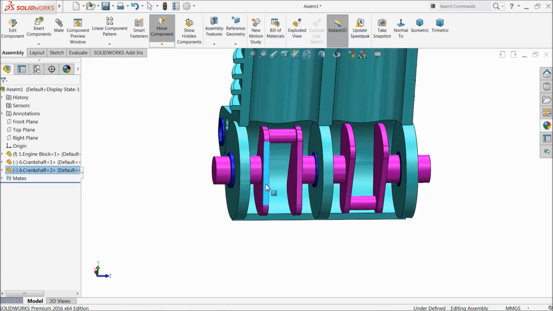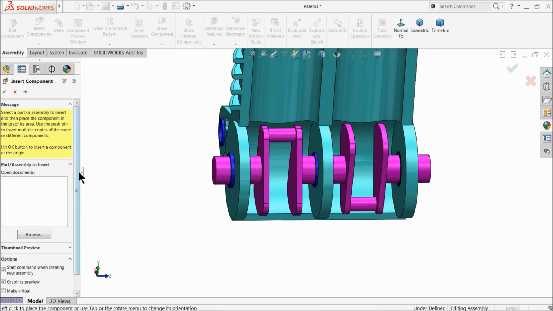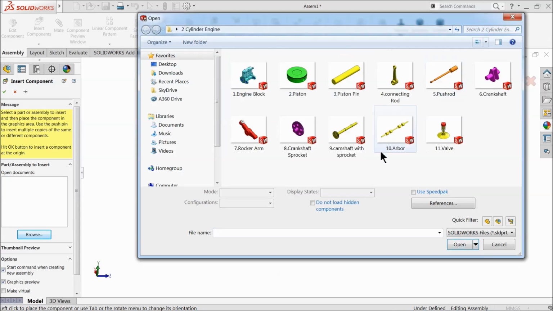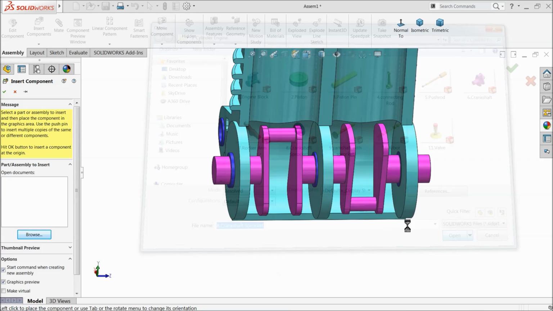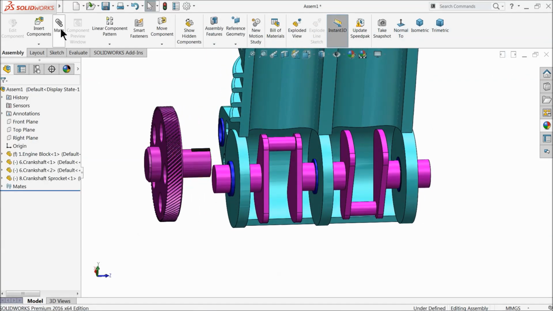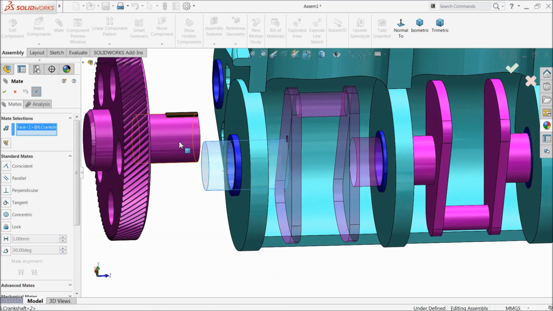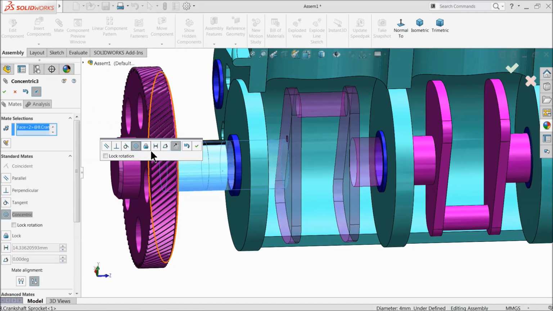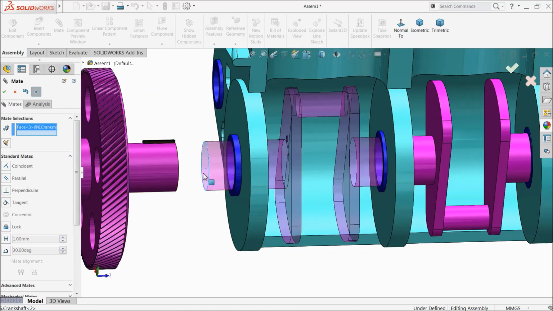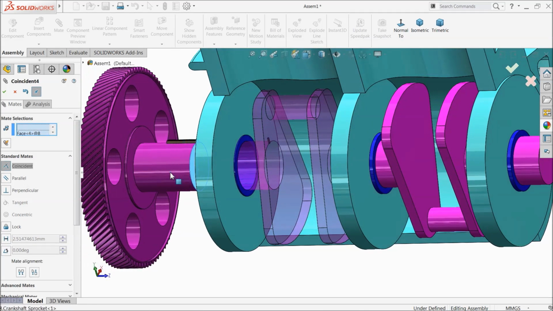Let's take this position. Now let's bring our next part, sprocket. Large icon. So crankshaft sprocket. Choose here mate. Both the circular faces and concentric relation. Select this face and this face.